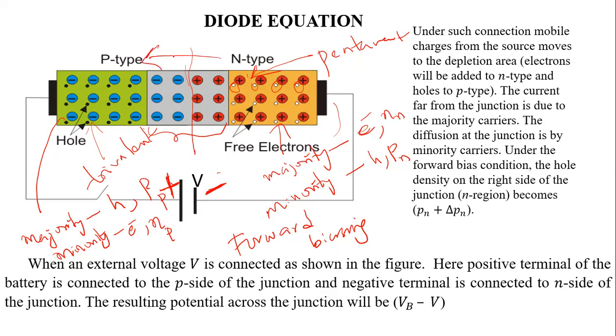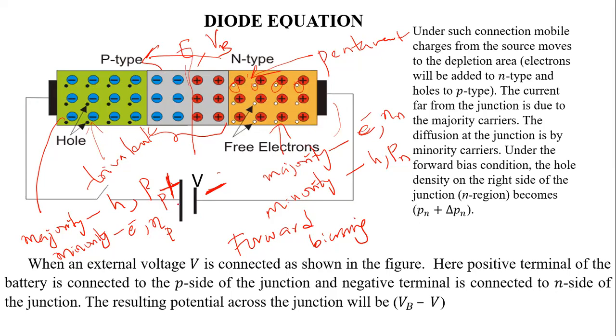We have said that there is a built-in electric field and an associated potential barrier. The negative ions on the p side will repel any further diffusion of free electrons. But if you connect an external potential, it will give additional energy to the free electrons from the n side, and the electrons can diffuse towards the p side. Once the electrons are transferred to the p side, it results in transfer of charge, that is, electrical current.